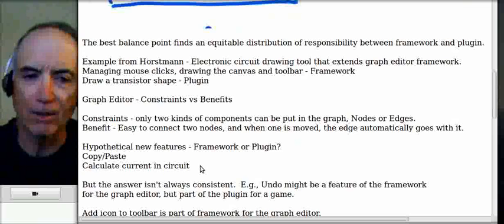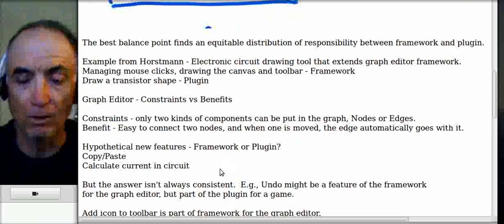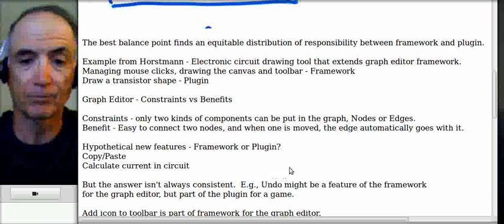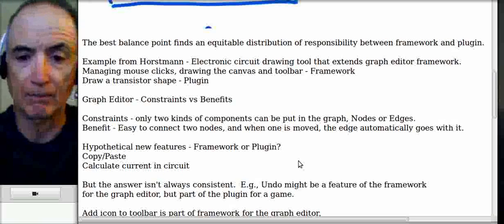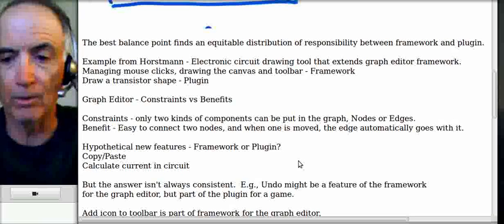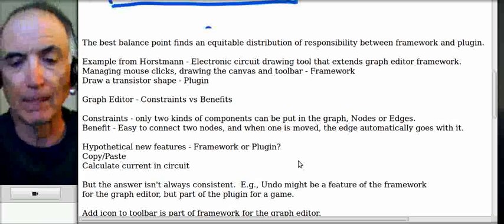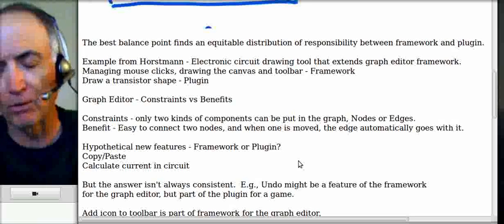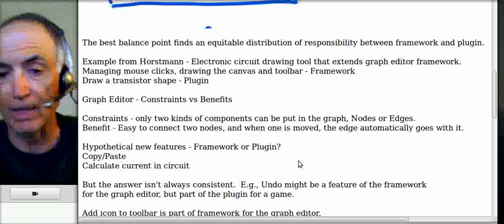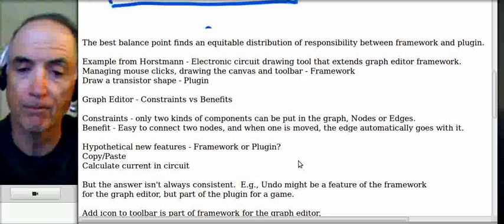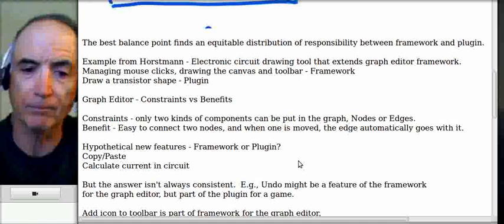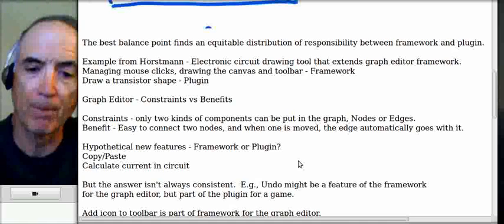But the answer isn't always as straightforward or consistent as it is in this simple example. For example, you might want to add an undo feature to the framework, so that after you've made some manipulation of the canvas, you could undo it. So that obviously belongs in the framework, in the graph editor.